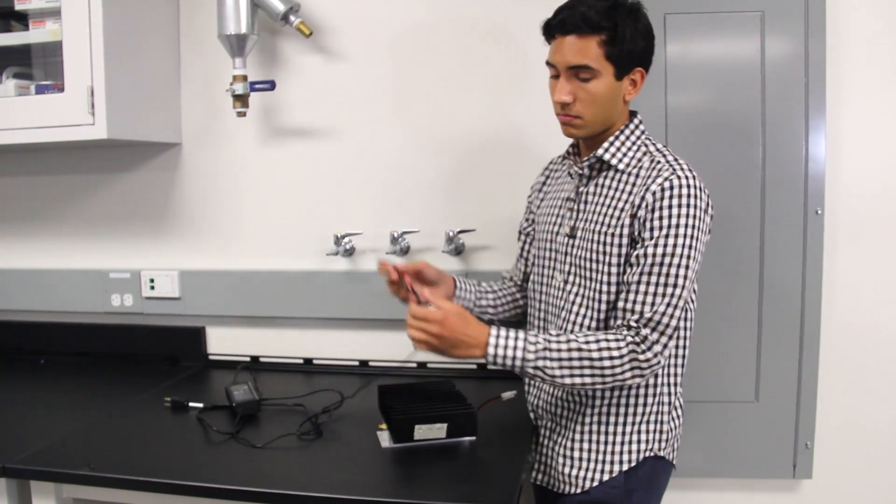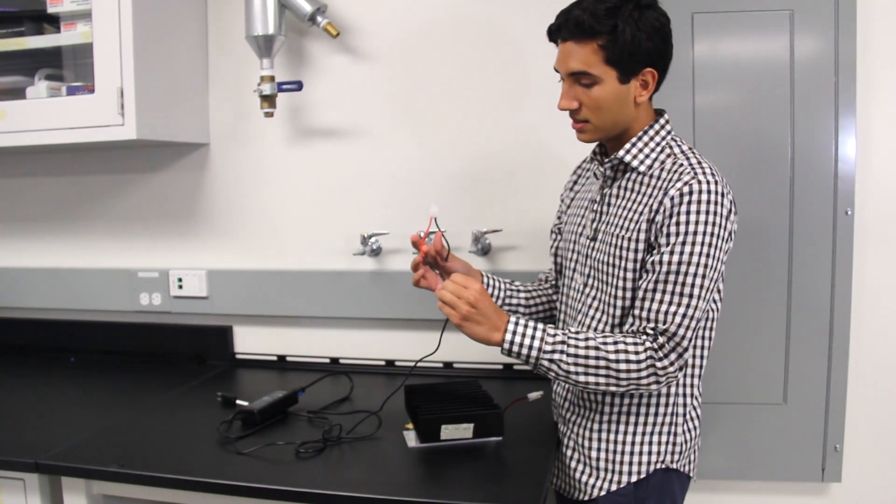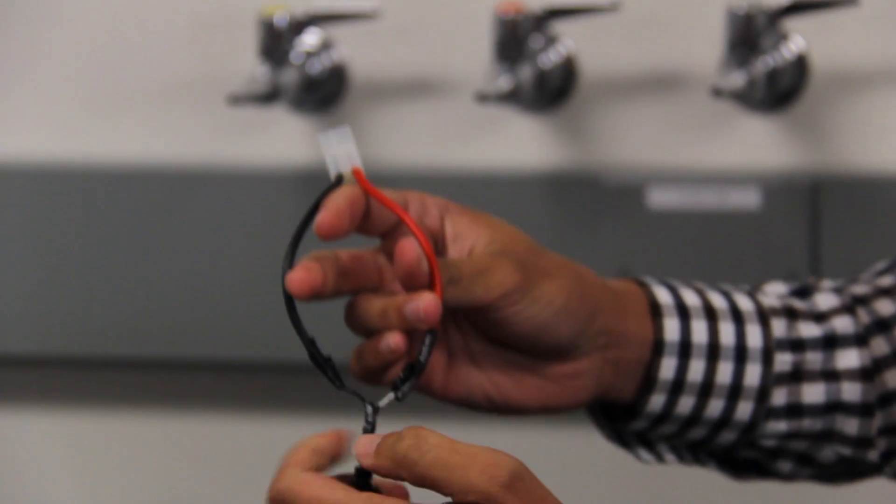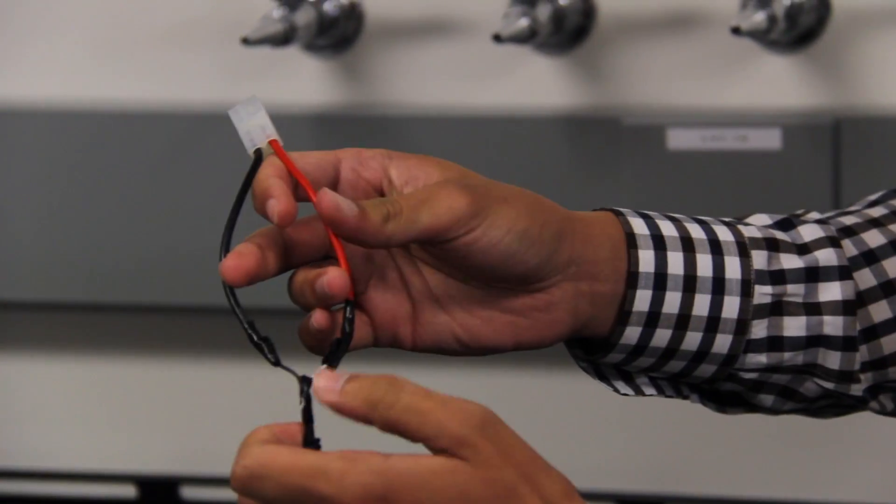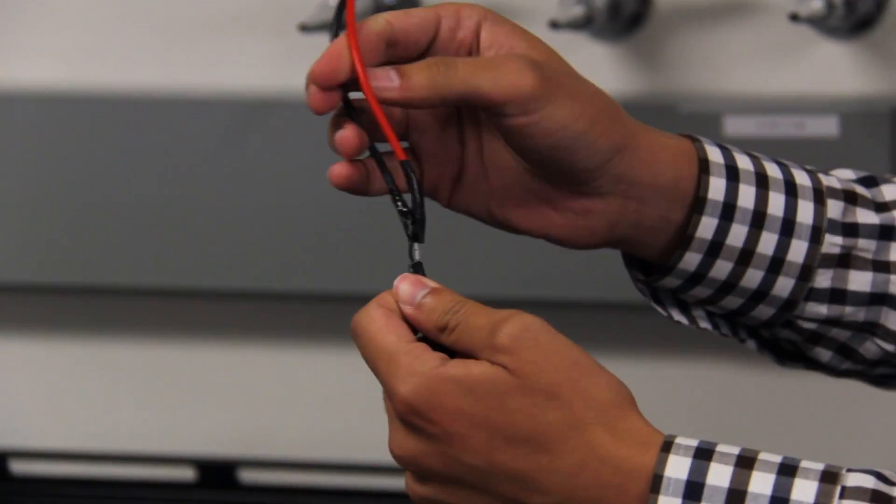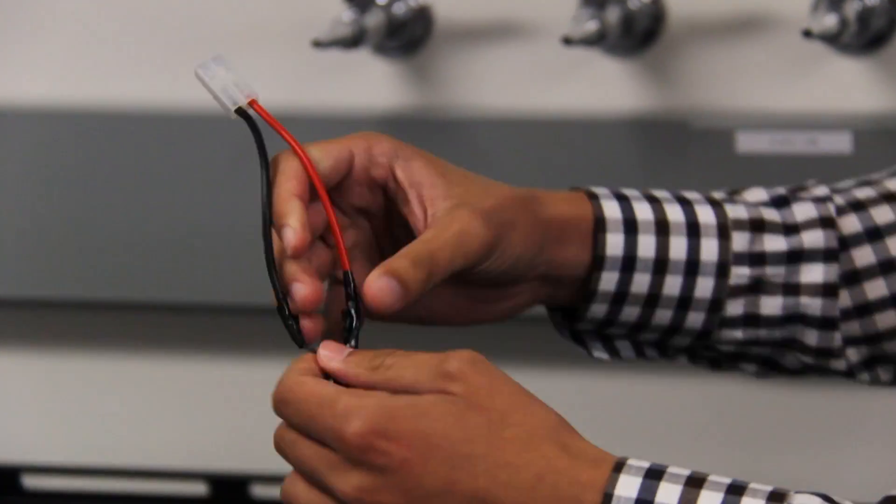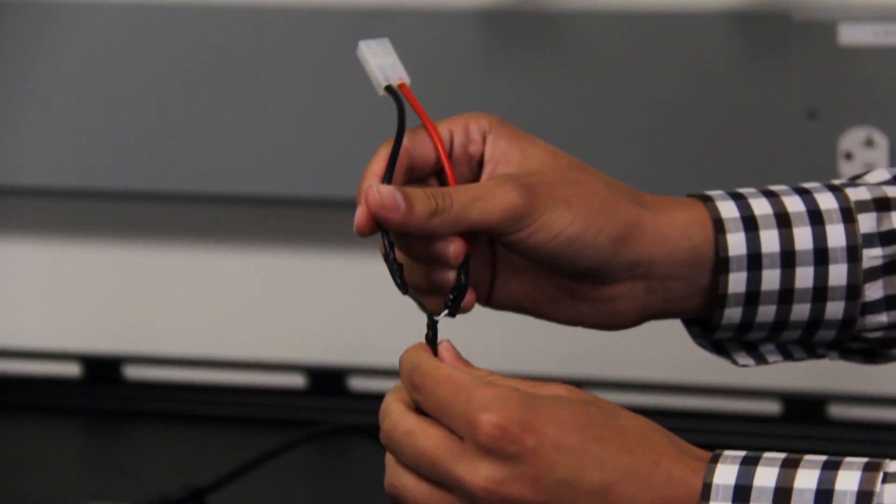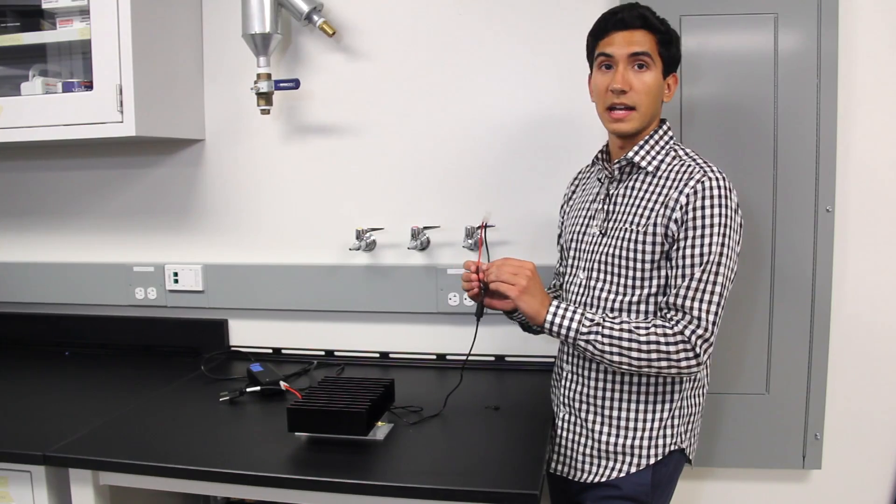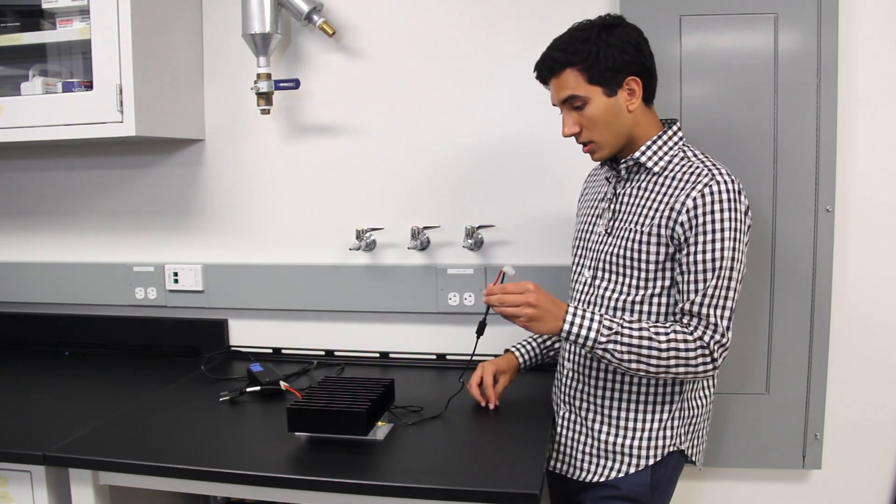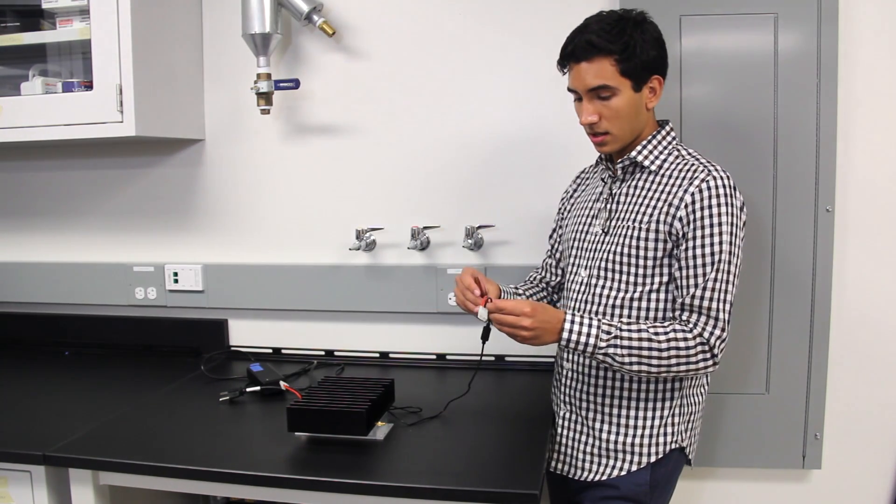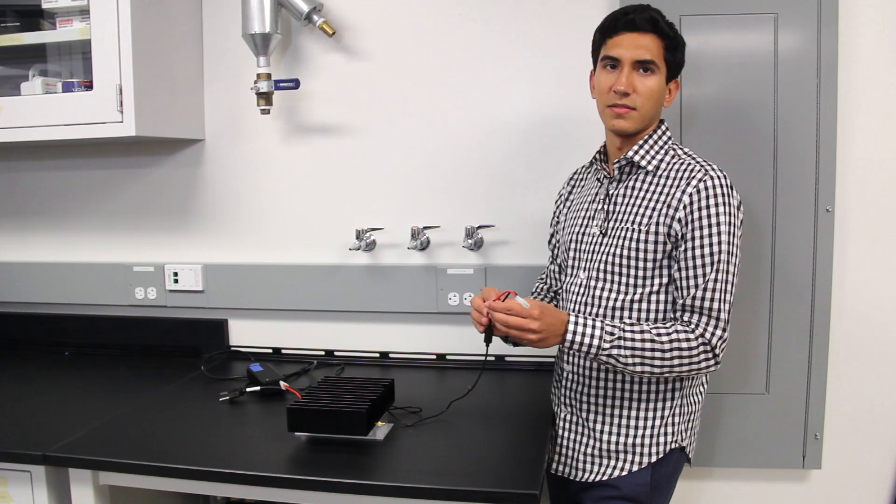We begin by cutting open the cord of the AC to DC power adapter. When you cut it open, you'll find two smaller cables inside. Typically, the colored cord will be your positive. After you solder your connectors to the wires coming out of the power adapter, make sure to wrap them in black electrical tape to cover any exposed metal. You can even wrap the whole assembly in electrical tape for safety's sake.